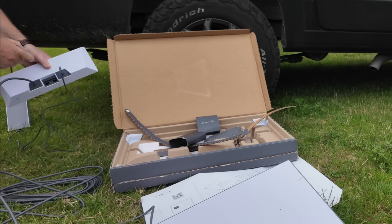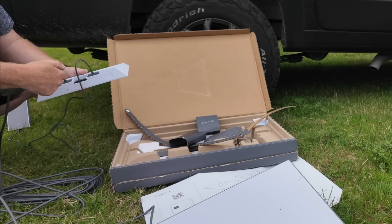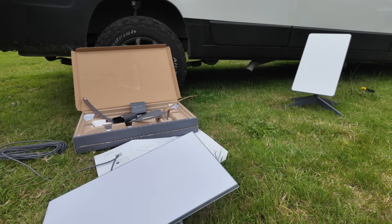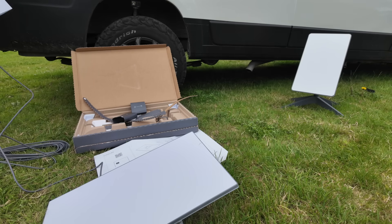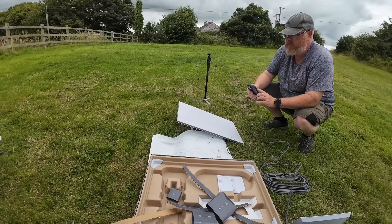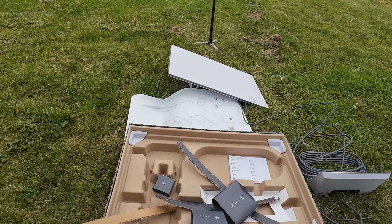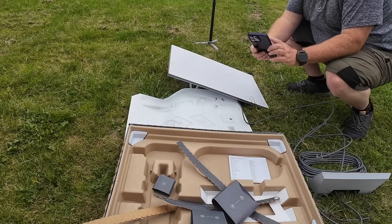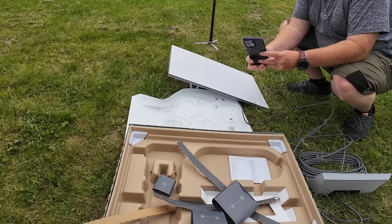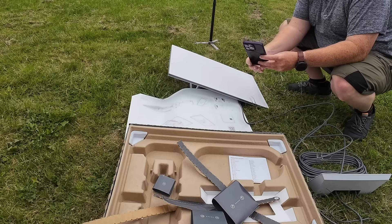On the back there you've got two ethernet ports as well, so I could connect it up to my router and have my router see this as a single WAN connection. Let's get it set up outside — after all, it's weatherproofed. Give it some power and get set up. There are no lights on there to say whether it's powered on. Through the app I can see how much power it's pulling from my power station — I've seen 99 watts, 77 watts, 74 watts so far on AC 240V.